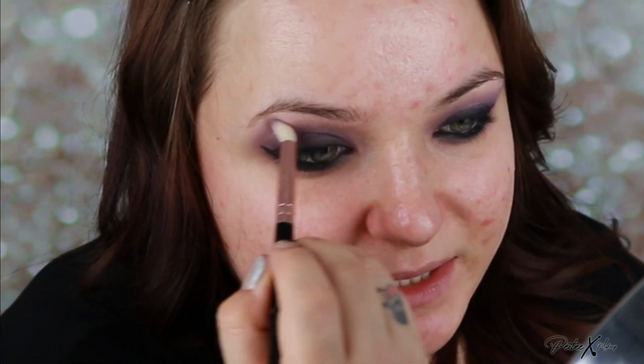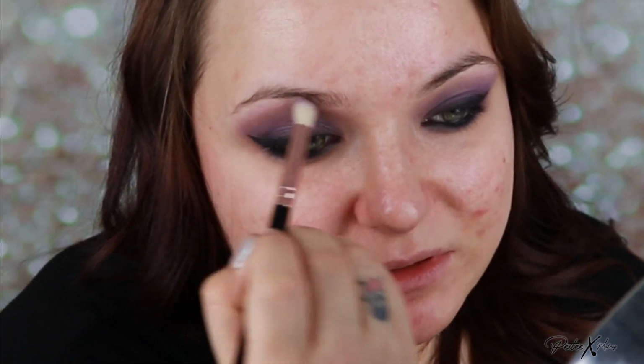So I'm just using the darkest shadow that comes in the palette. I think they meant for this to be black, but I don't think it's black, really. But it's good with the eyeshadow combo. I just keep blending the top because I don't want too much intensity from that purple, because to be a smoky eyes it needs to kind of disappear into nothing.